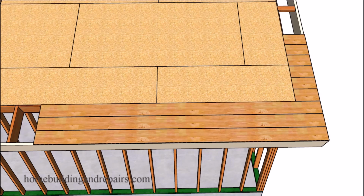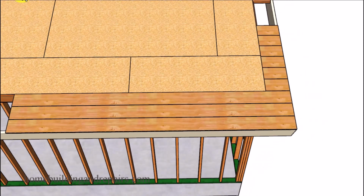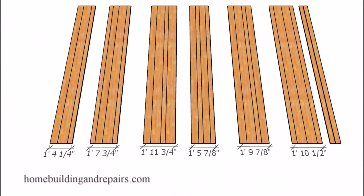Next up, let's go ahead and take a look at what I mentioned earlier. Instead of using the same sized boards, you can mix and match some of these boards to arrive at a variety of different lengths, and you can even cut one board in half. Here I took one of the 1x8s and cut it in half so that I could have a square edge on both sides.